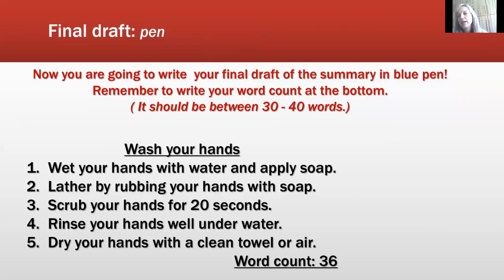Right, remember again, maybe you still need to write down your word count as well. And if your word count was more or less, if your final draft is different from your first draft because you erased 1 or 2 words, you remember your word count should then also be written down. You have to write that down correctly as well.